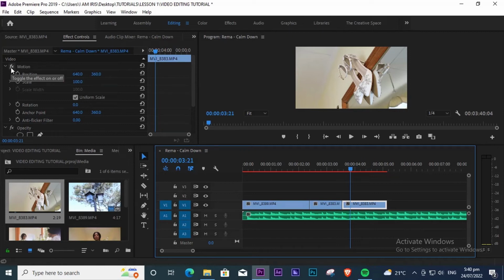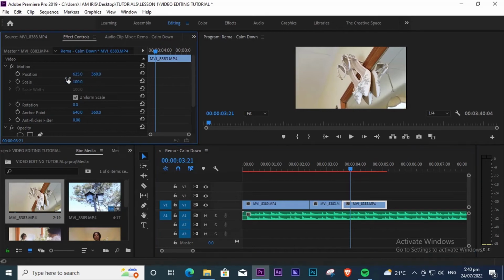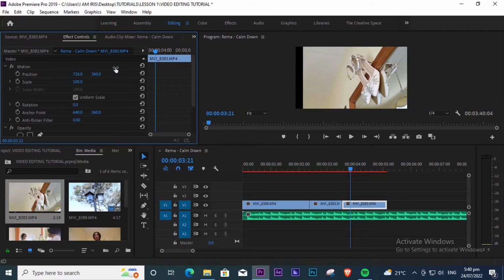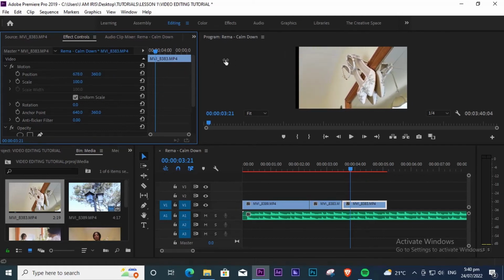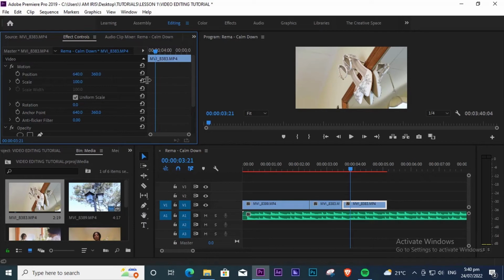There is a motion. You have position, and then you have these numbers here. If I tweak these numbers, okay, so what I've done, I've just selected it, and then I'm moving my mouse horizontally. And then if you can see the clip here, you see what's happening? I'm actually moving the clip. But I don't want to mess around with this. So I'll go here, and then this is an undo, reset parameter. I'll just undo, all right?